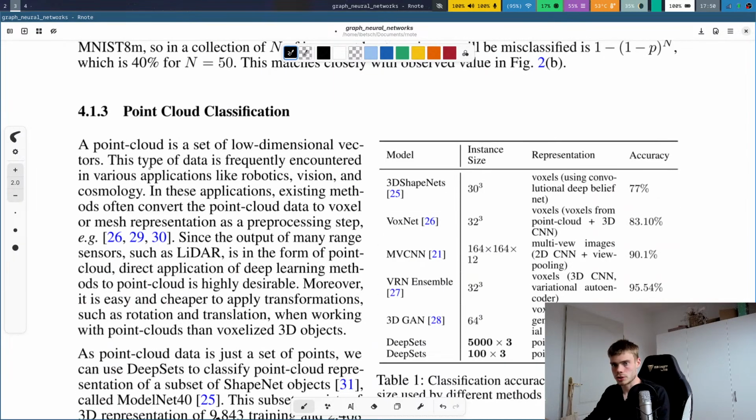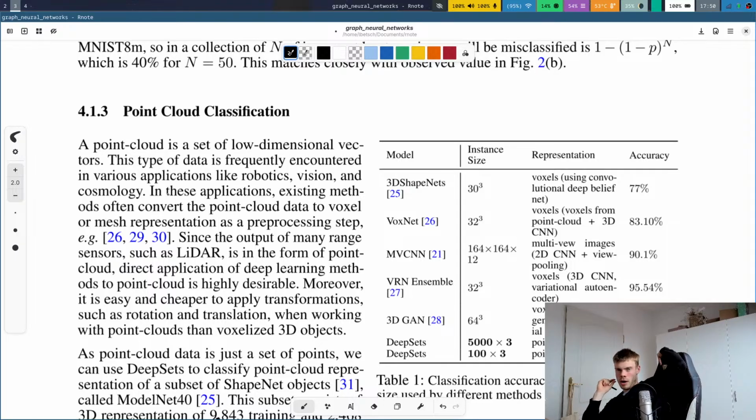Point cloud classification. A point cloud is a set of low-dimensional vectors. This type of data is frequently encountered in various applications like robotics, vision, and cosmology. In these applications, existing methods often convert the point cloud data to voxel or mesh representation as a pre-processing step.